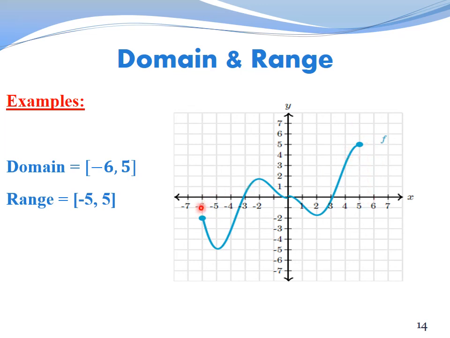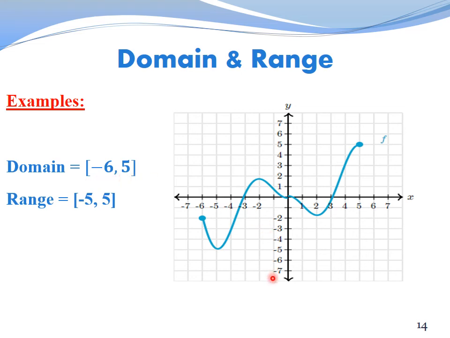If otherwise -6 and 5 were excluded, for example, you would find on the graph here an open circle and an open circle, because you're not given the function, you're only given the graph. So if you are to determine the domain from the graph, and if the -6 and the 5 were excluded, instead of these bold circles here, you would have an open circle and an open circle to indicate that -6 and 5 are excluded from our domain. But we don't have this here, so we included them in the closed interval -6 and 5.